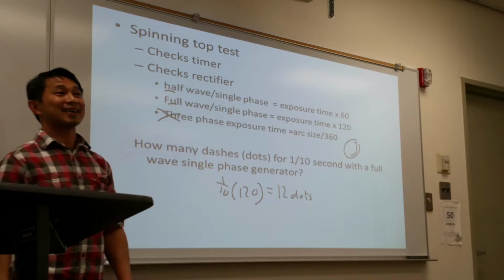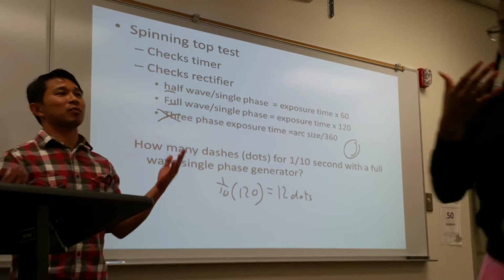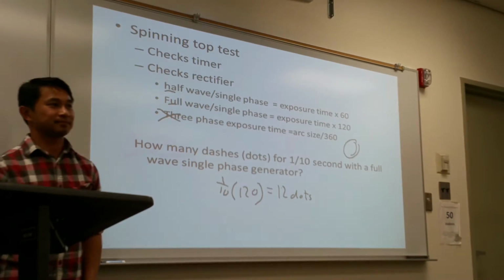Okay. So if it's a quarter wave, would you do just times 30 then? No, there's no such thing as a quarter. It's either half wave or full wave. Oh.